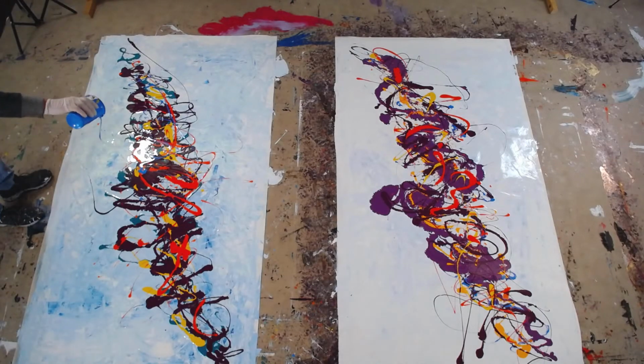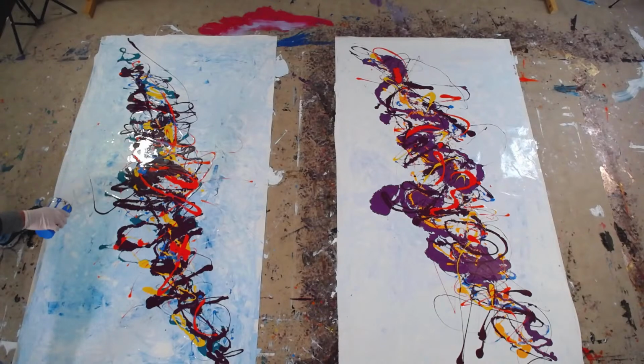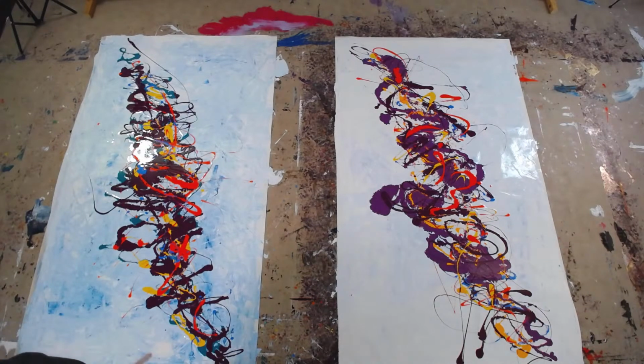I can already see some of these pools starting to come out now, which is great as we start to fill the canvas up with paint. Really nice. This is the kind of thing that I want. Now, of course, there'll be a lot of development on this as time moves on. Paint will move into other drops of paint, and there'll be an organic kind of flavour to it, if flavour is even the right word to use.